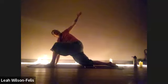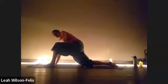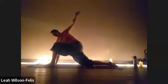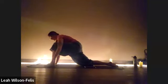Let's work. Now for me, what I tend to do here that's not good is I pop my left shoulder forward and I need to roll it back so that I've got one long, straight, strong line from left wrist to right wrist. One more breath. Bring that hand back down.